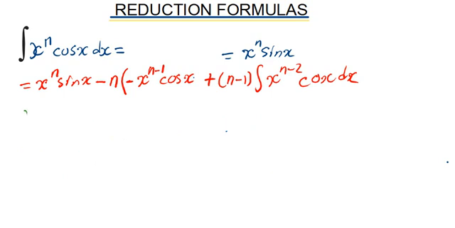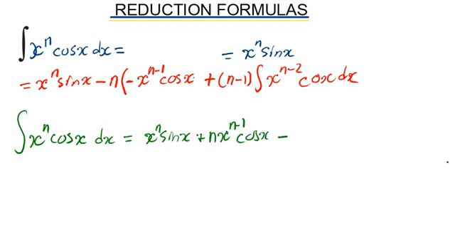So now, we have found out that the integral of x to the power n multiplied by cosine of x dx is simply equals to x to the power n sine x plus n x to the power n minus 1 cosine of x minus n times n minus 1 integral of x to the power n minus 2 cosine of x dx. And that's our reduction formula there for two functions, of which one is an algebraic function, which is x to the power n, and the trig function, which is cosine. That's how you come up with that reduction formula. Thank you very much for watching.